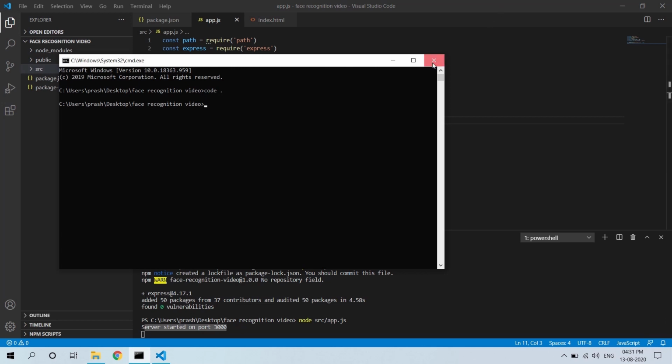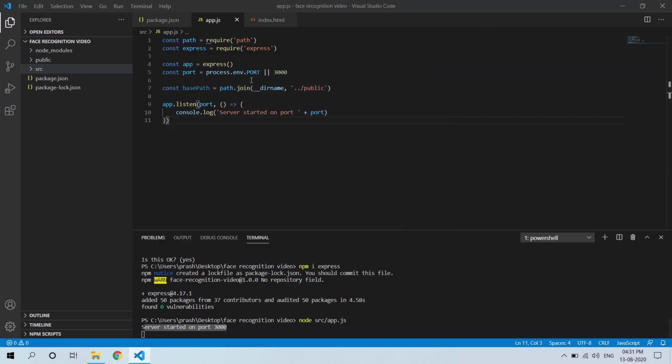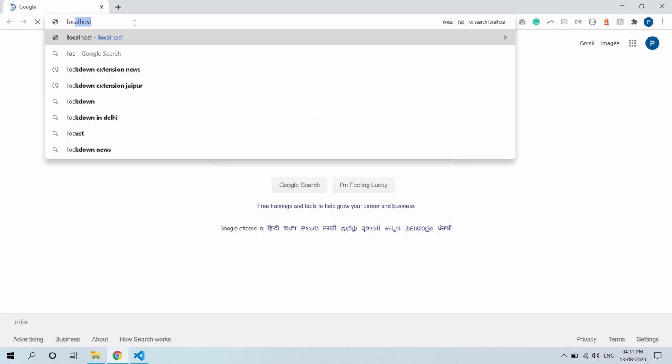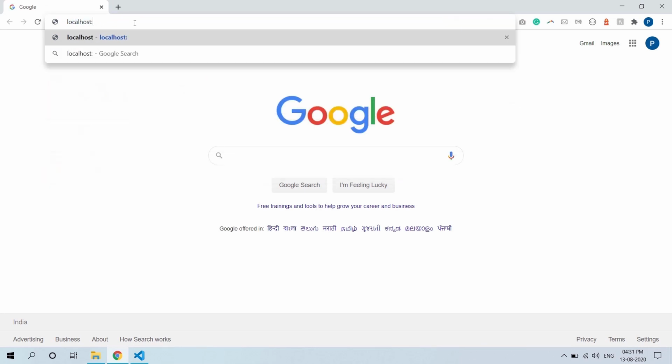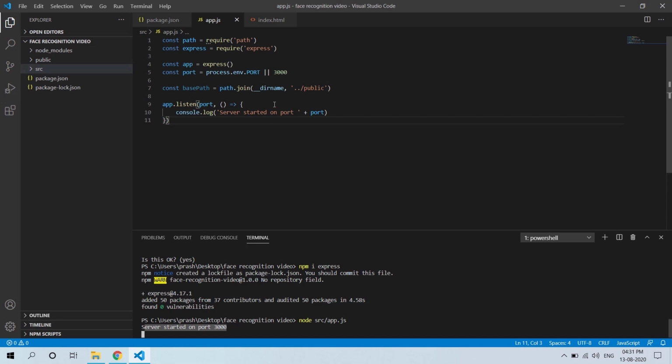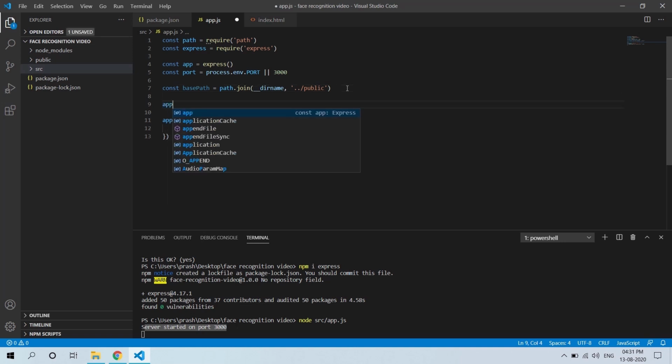Here you can see my server has started on localhost 3000. Let me open it up. Localhost 3000, enter, cannot get, I think there is a mistake. Base path, sorry, there is one more thing I need to do.